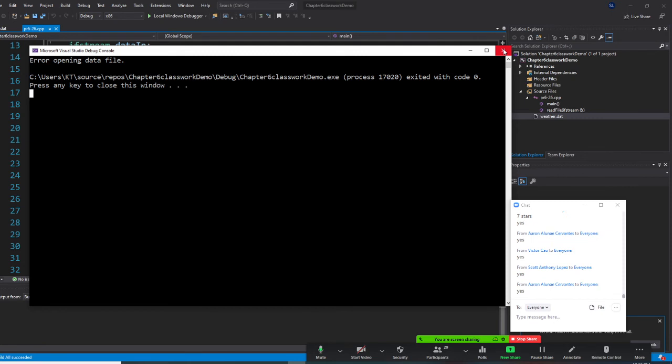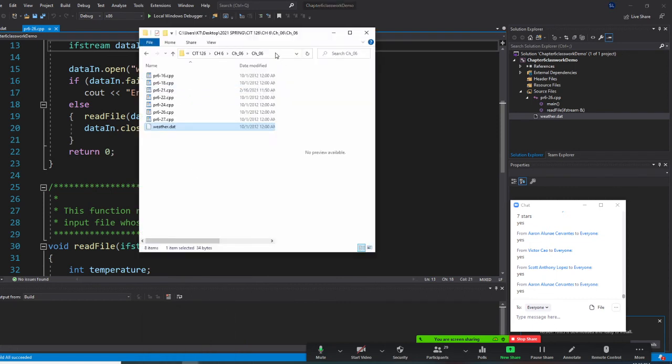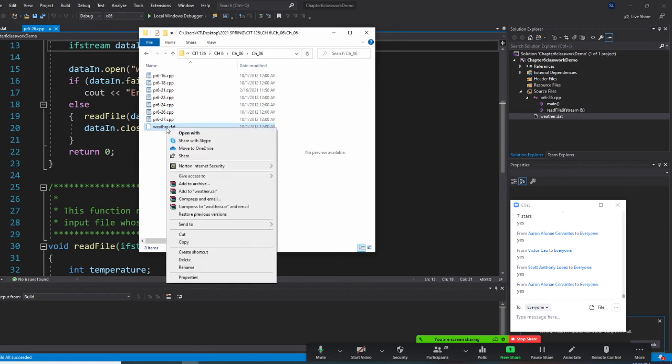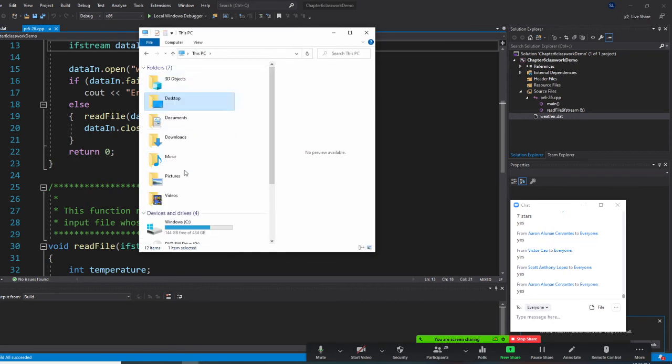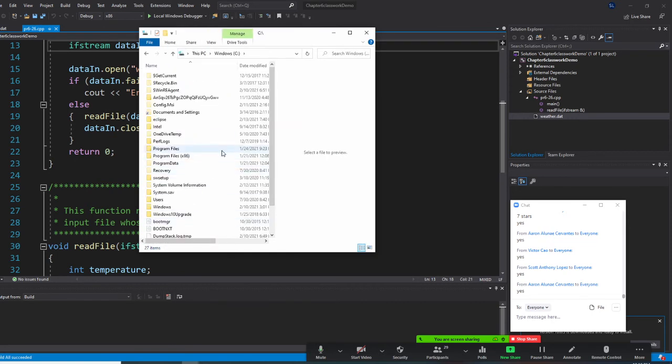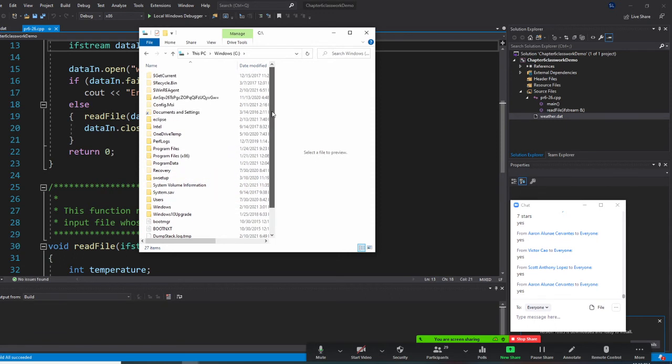Oh, okay. Here I have to make sure it goes to here too. Okay. So let me double check here. Just a minute. Let me copy this. Control C. They have to be exactly the same folder. Okay. Copy. Then I'm coming to my C drive, and I'm going to source. Where's my source and repo?